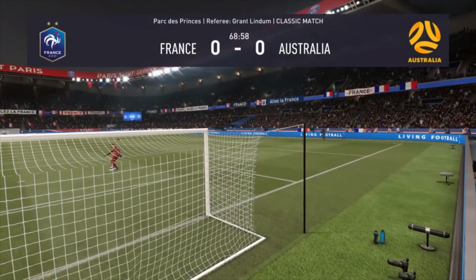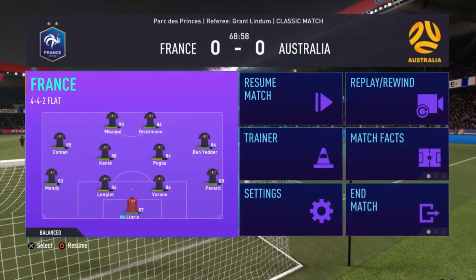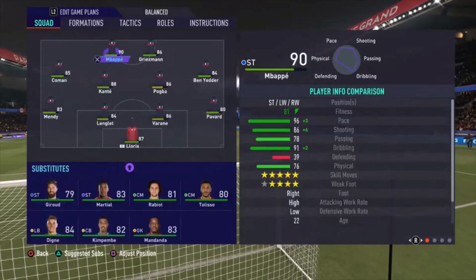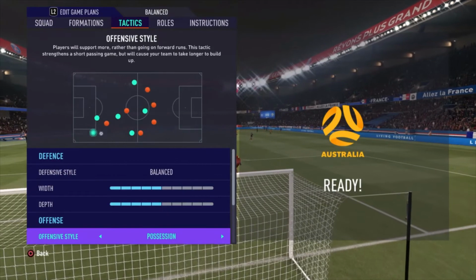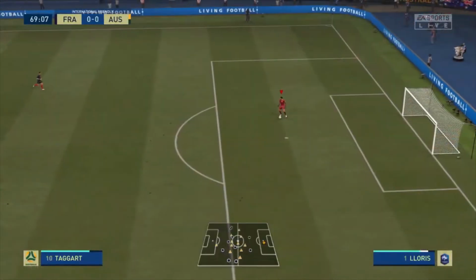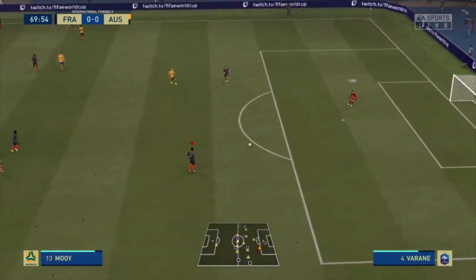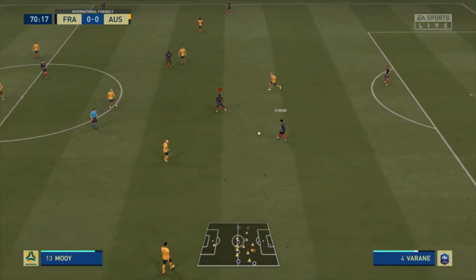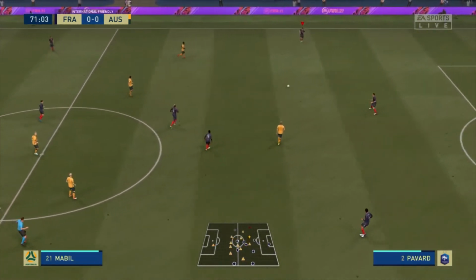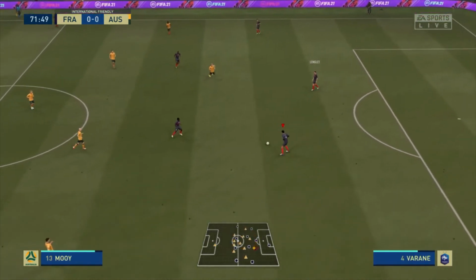Alright, so now we know fast build-up, everybody is high on the pitch, waiting to receive the ball and then making the runs forward. Let's switch to possession, and I think possession is a really good way when you are under pressure from your opponent, when he's playing with lots of pressure. Players would make themselves available. As you can see, Pavard is not that high on the pitch anymore. He was with the fast build-up. Mendy is not that high on the pitch anymore.